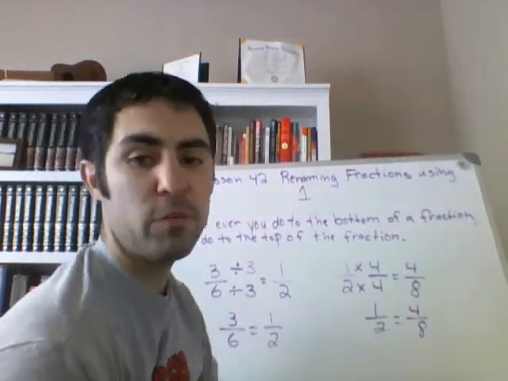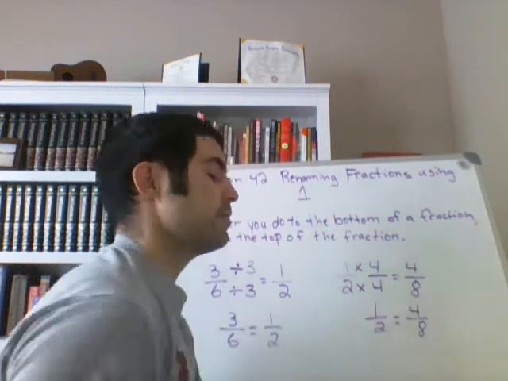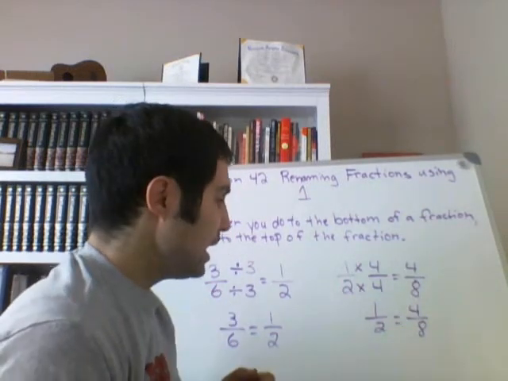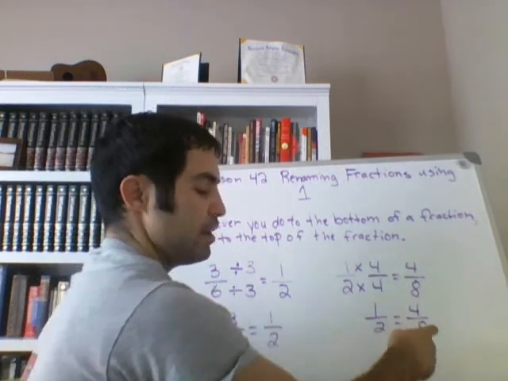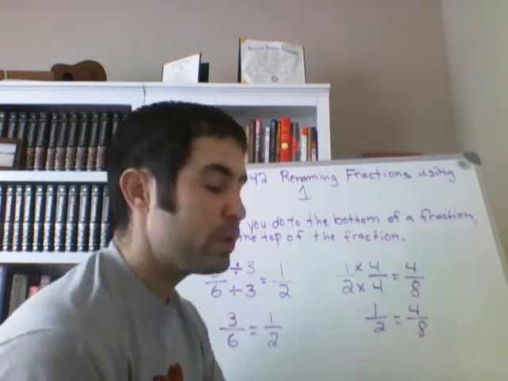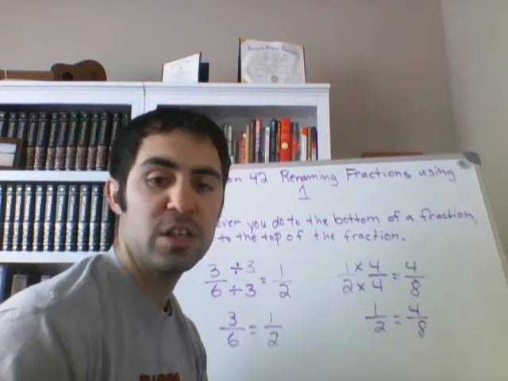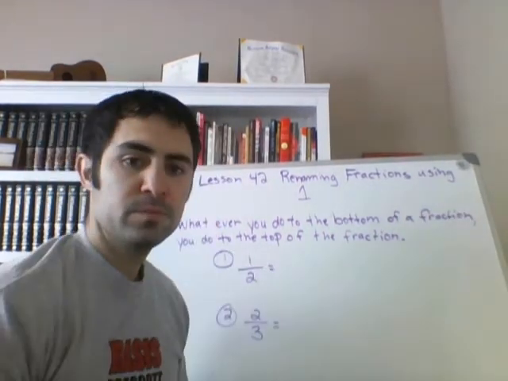These are two equivalent fractions. Now I just enlarged this fraction instead of reducing it, and I would do this in situations where I needed a denominator of 8. But we'll talk more about that later. We just want to practice enlarging fractions. So let's do a couple on our own.